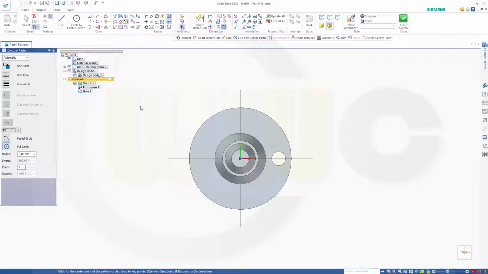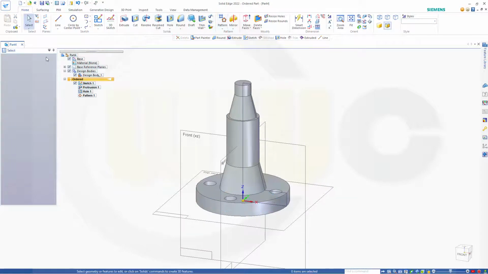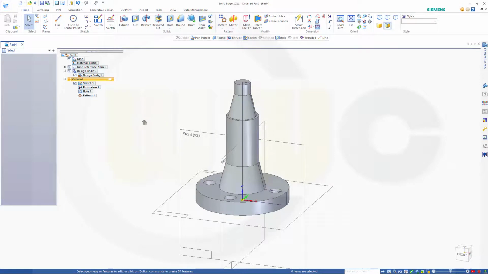You have to draw a circle, and I want to have 4. So let's draw that circle right here, maybe up to that point. Give it a direction. Close that sketch. Finish. And okay. And I'm done.